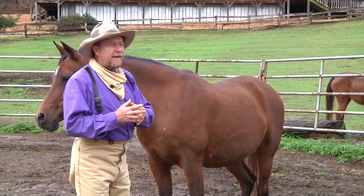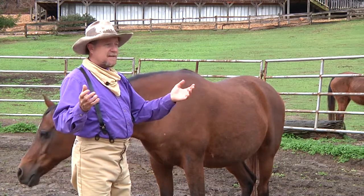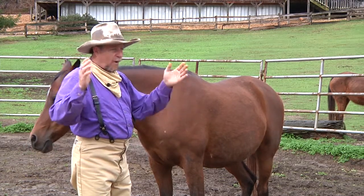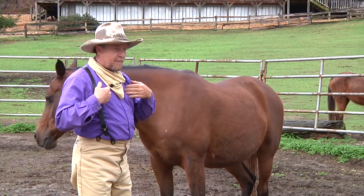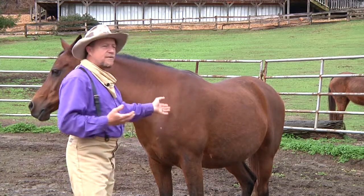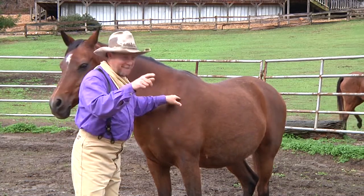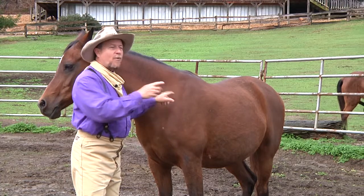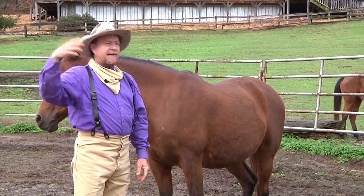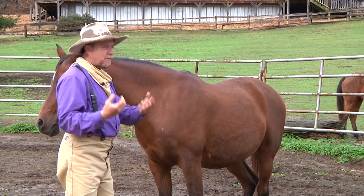So what is a good rider? In my opinion, a good rider is a rider that's in true balance. What is true balance? It means like you're on a bicycle. When you take the training wheels off your bicycle, who holds that thing up? We do. We have to learn that we are the balancing mechanism on a bike. People on a horse don't have to learn that all the time, because a horse has its own natural balance and a bicycle does not. If you don't put the kickstand down, take your finger off a bike, it always falls over. A horse won't.